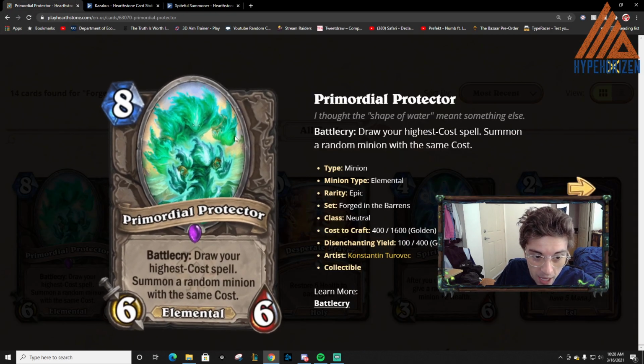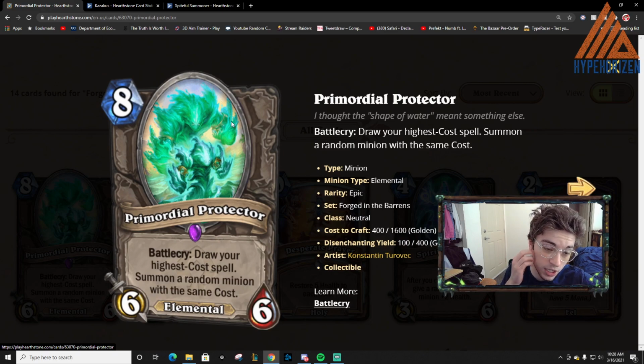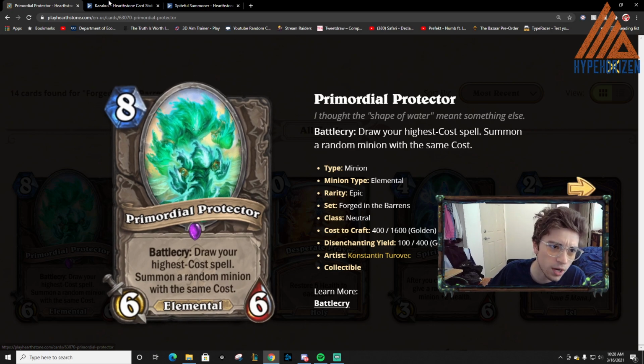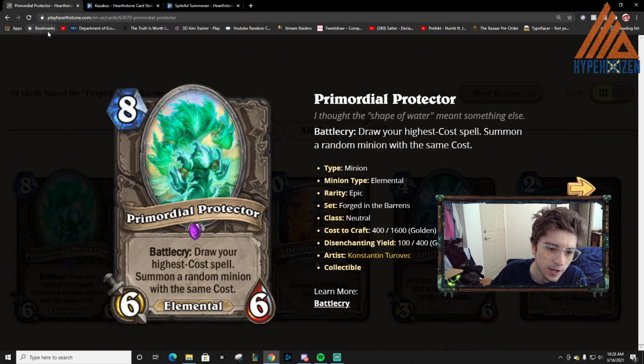I think this will be a 4-star card because it's a little bit more niche and it's more expensive, so it'll be harder to play. But the difference is you draw this spell. So I could see this being used in maybe a mage, potentially. I was going to say Highlander mage, but that's not going to be a thing anymore. But like some sort of control bigger mage that also ironically will probably run Kazakus.